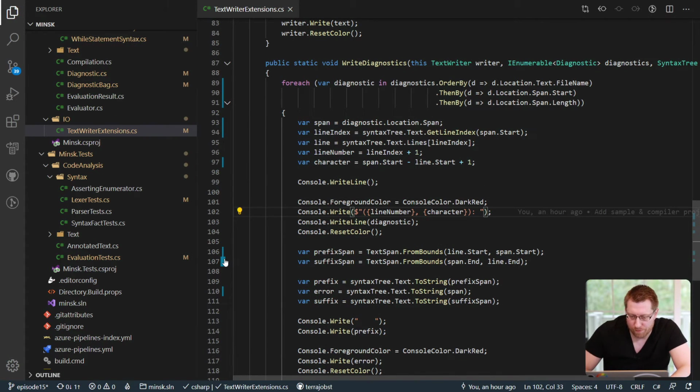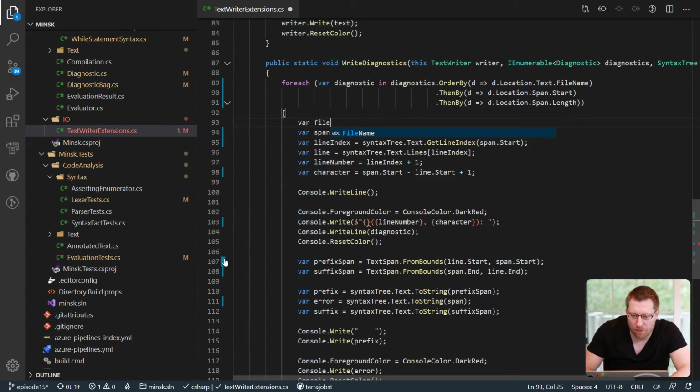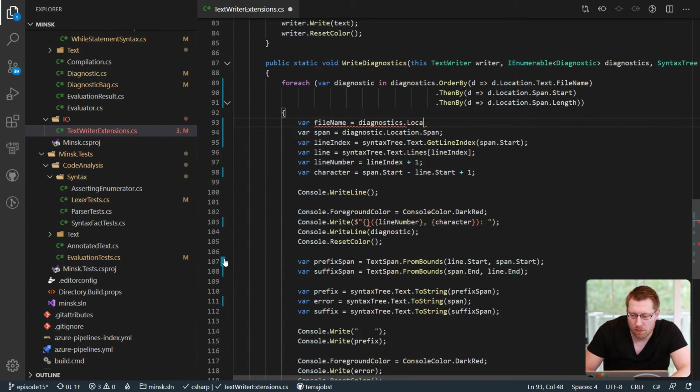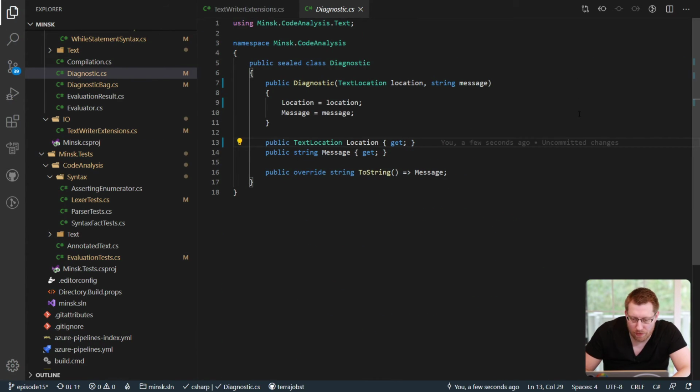Let's say this would be file name equals diagnostic location text file name, right? Now this is one where it probably makes sense to lift this up a little bit.